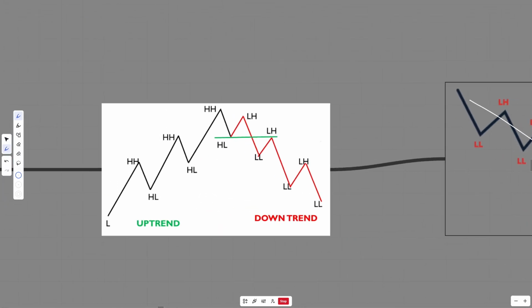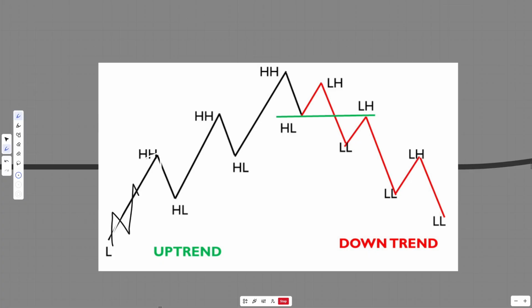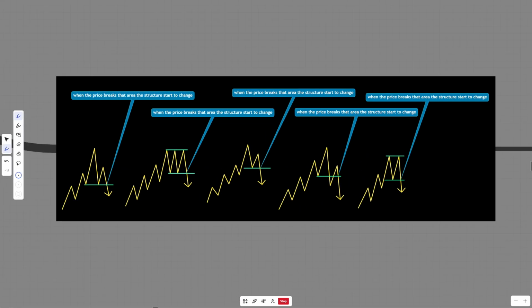We have also here the bearish structure. So this is, for example, an uptrend. Okay, it's making higher highs, higher lows, higher highs, higher lows, and then the price goes up again and it made lower highs for us. So the price couldn't break above this area for a reason. Everything is for a reason. Price didn't close above this area because buyers are not strong enough to go to this area and break it. So buyers stopped here, and then sellers did break the higher lows, and from this area the downtrend begins.